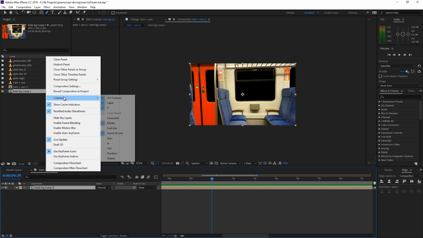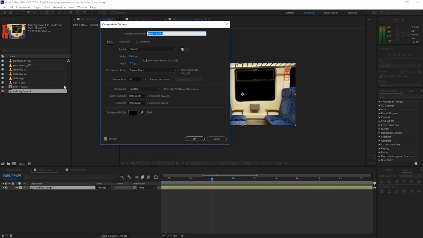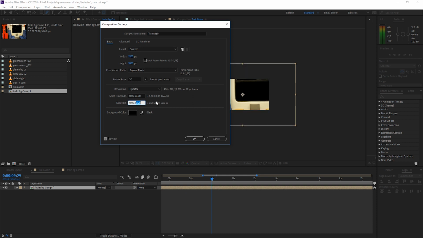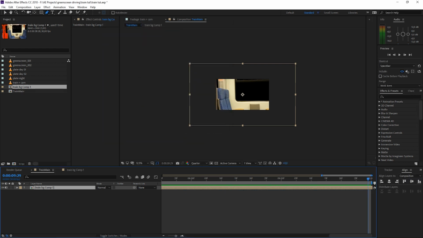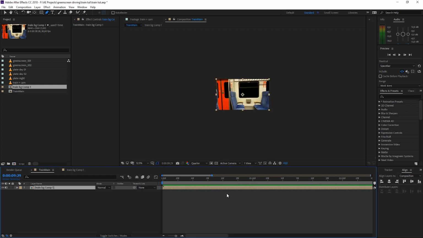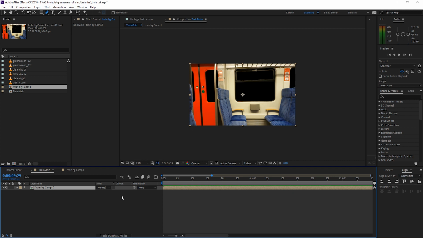and we can go back into our train main comp, and let's just call it our train main. Let's also make this 1920 by 1080, and it doesn't need to be that long, maybe just 10 seconds, and hit OK. To get it to the right proportions, you can just click Ctrl Alt F for fit, and it will fit into your composition. It should have scaled down 50%.